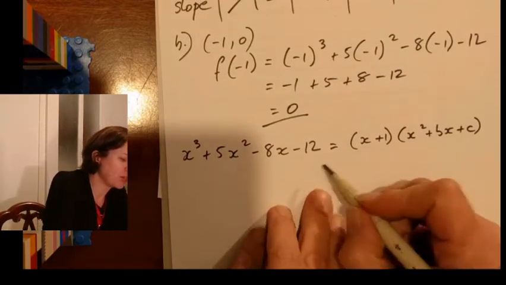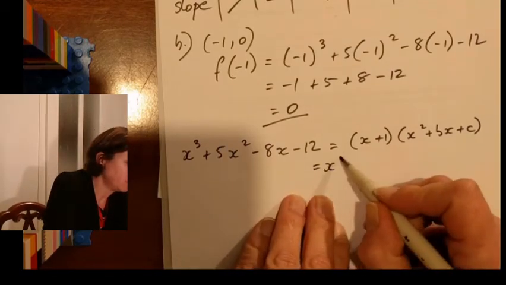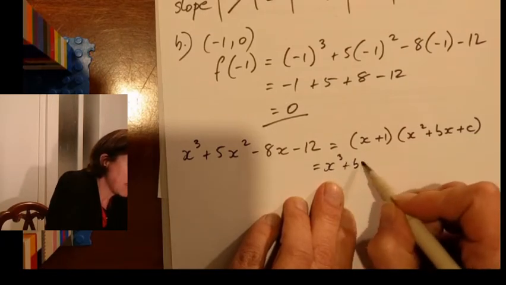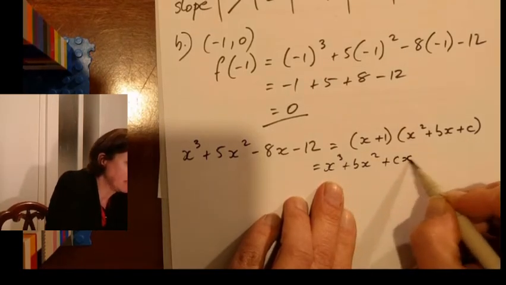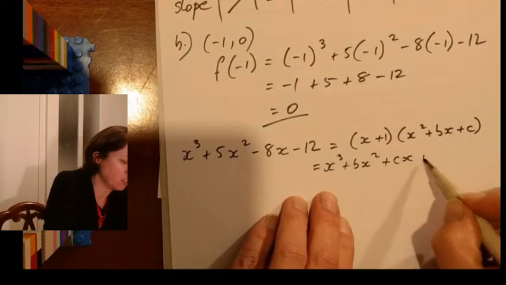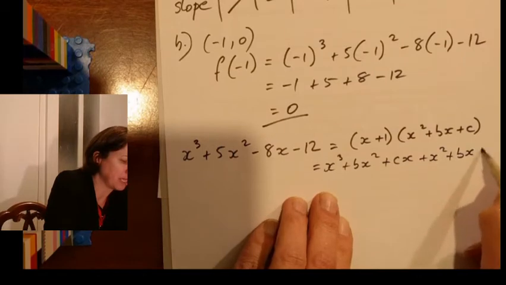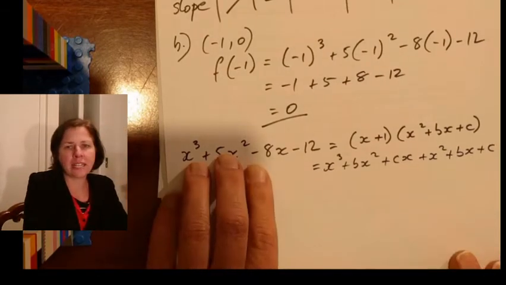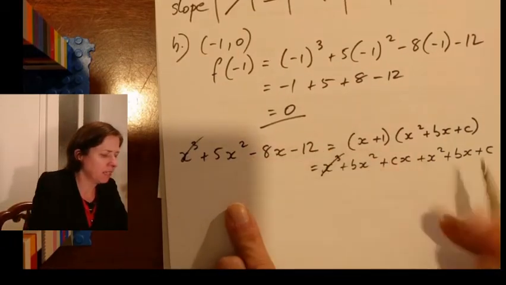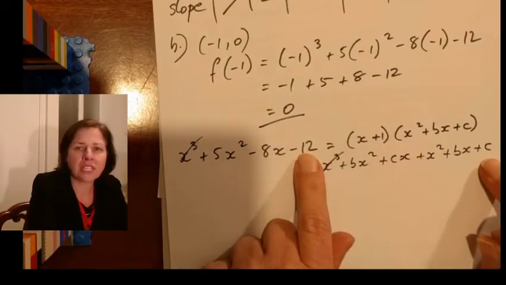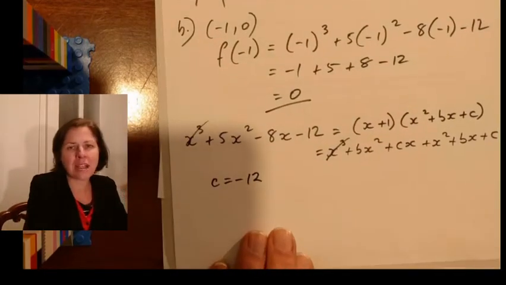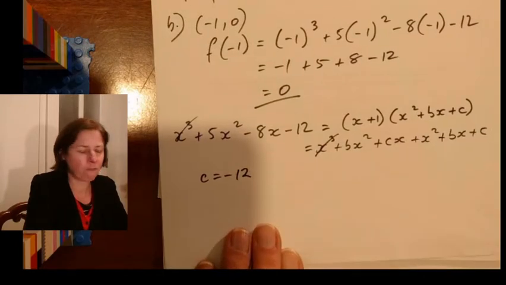So I'm going to expand my right-hand side, giving me x cubed plus bx squared plus cx. That's the x times the first 3 terms, and now the 1 times these 3 terms, plus x squared plus bx plus c, and that all has to equal this. So my x cubed equals my x cubed. I pretty much know that. My -12 is going to equal c. So I now know that c equals -12. That's from equating my constant terms. So I'm just left to find the b.